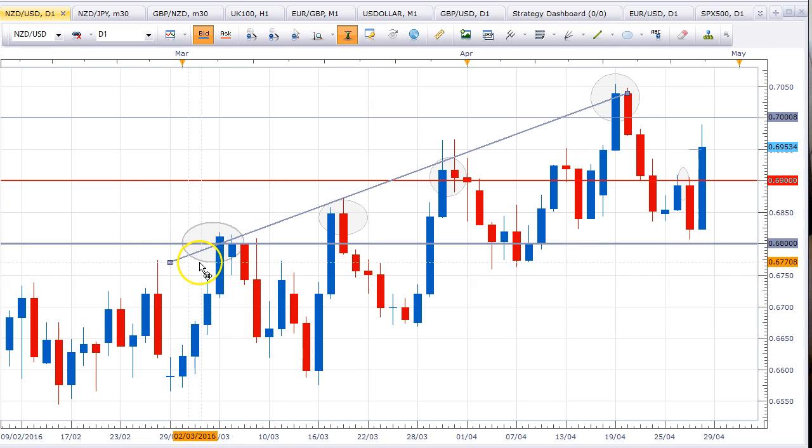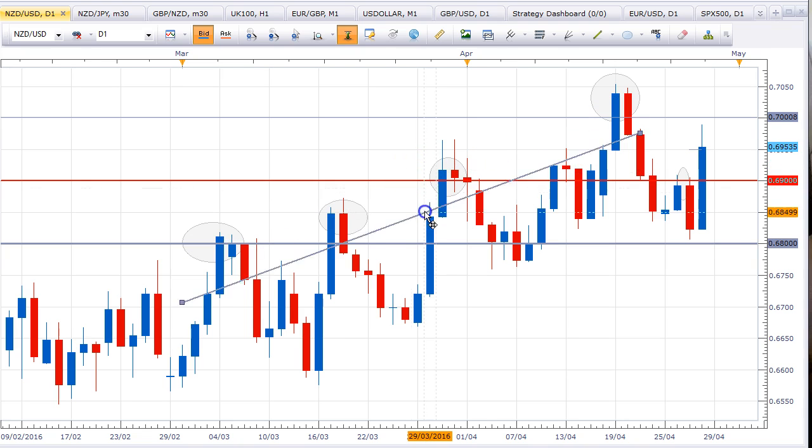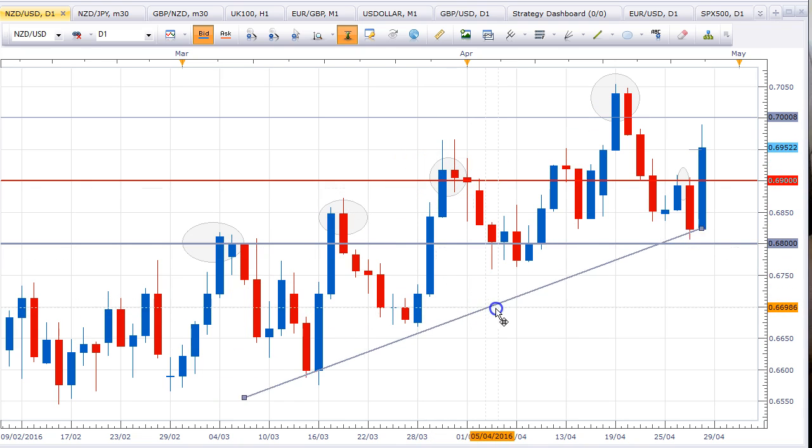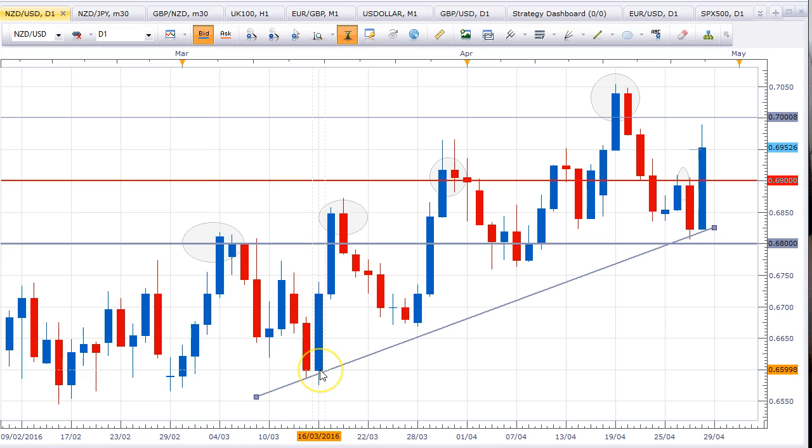You will notice that there's no doubt that this is riding higher. And indeed, if I took this line and put it at the bottom, you will see that from this point here, the low of this candle on the 16th of March, to the low of this candle today on the 28th of April, you have gained height. Okay, we've gone higher. We've gone from a 66 low to a low of just above 68. That's 200 pips gain from the bottom of this trend low to the bottom here of this trend low.